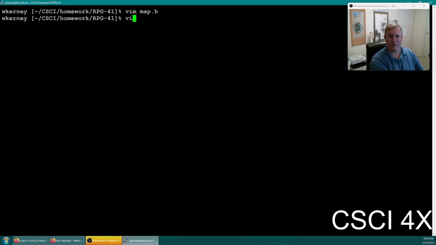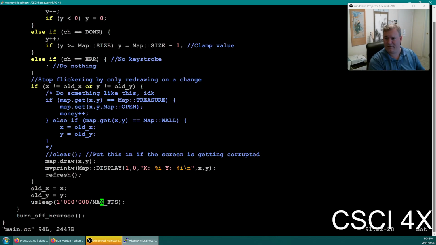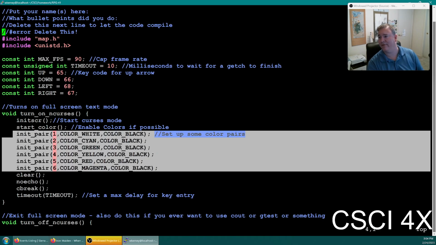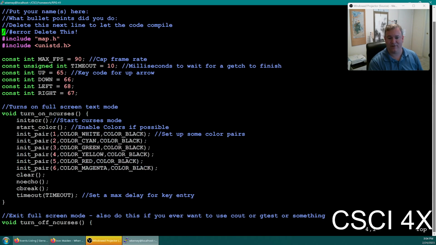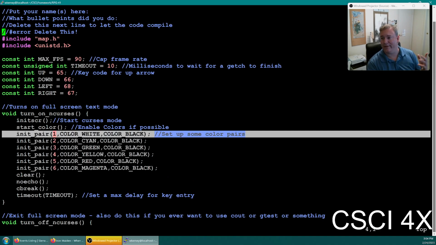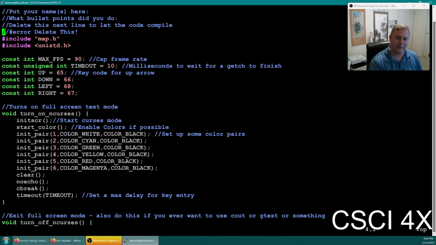And if you're wondering where those colors came from, what does color 3 mean? When you set up Ncurses, it actually creates the colors. Color slot 3 is green, color slot 2 is cyan, and color slot 1 is white or whatever. This is foreground color, this is background color. So if you want to have a monster pop out like your boss or whatever, you can set the background to be like red and the foreground white, and then it'll really pop on the screen.